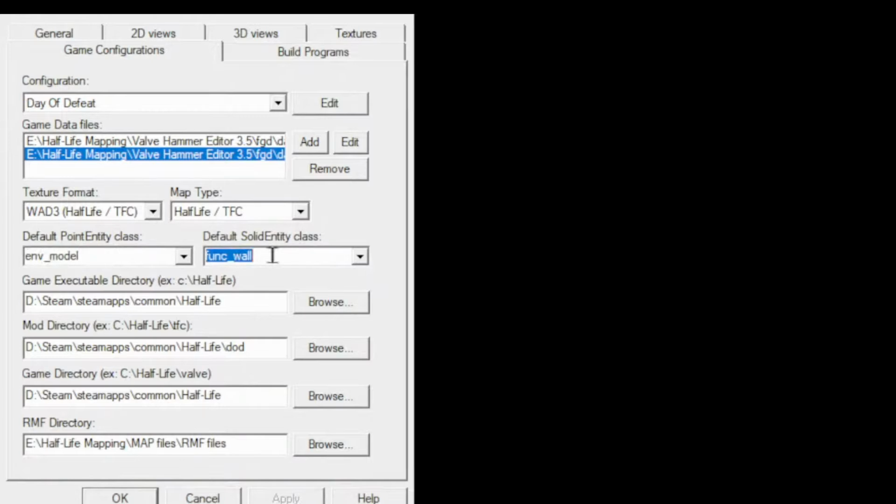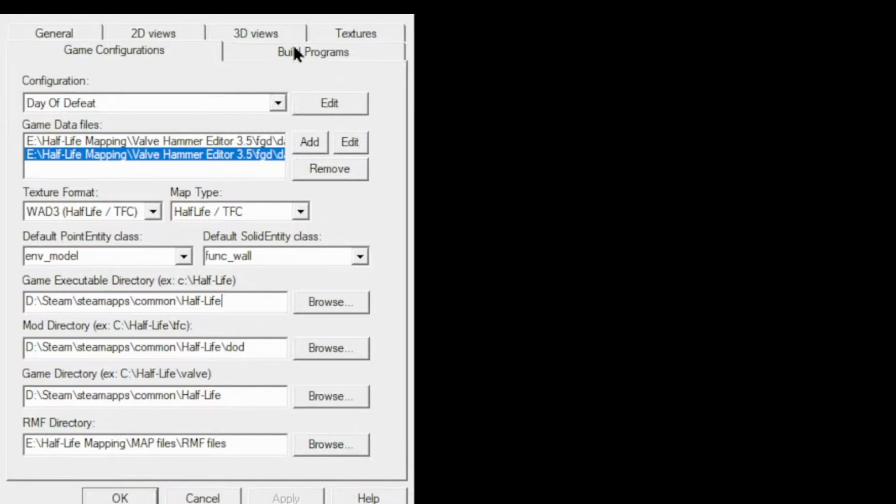So when you click on the thing, it'll give you that class first. Game executable, this is where your hl.exe is. The mod is for the DoD folder. Collect that, and so forth. And the last one is RMF.